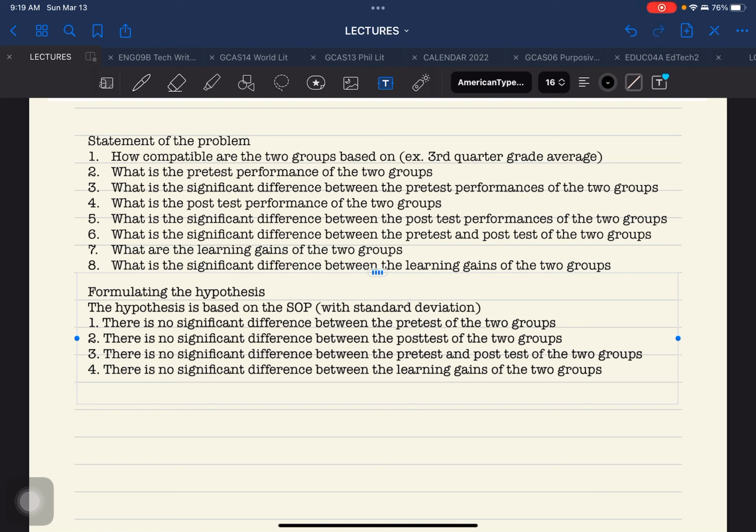Number 1. In this particular hypothesis, hypotheses are formed in the null format. I have already explained this: most researchers expect a positive or affirmative result in their research.